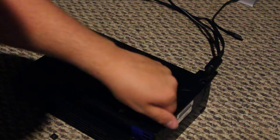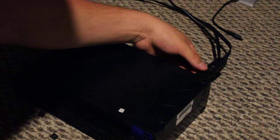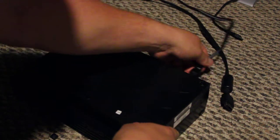Sorry for the shadows. But if you can't unscrew a screw, I feel kind of bad for you. Unscrew a screw? Come on, man. I'm going to turn off the console. Actually, I think the console's already off. Yeah, it's already off. I'm just going to unplug it so I can have free roam of using it.